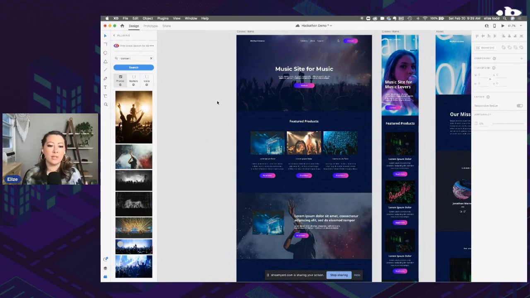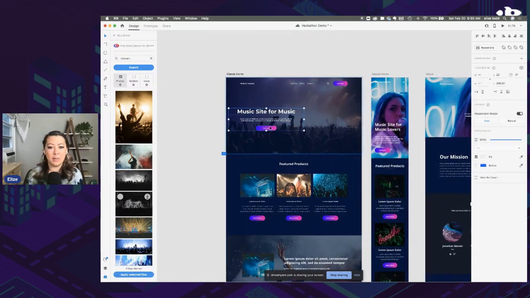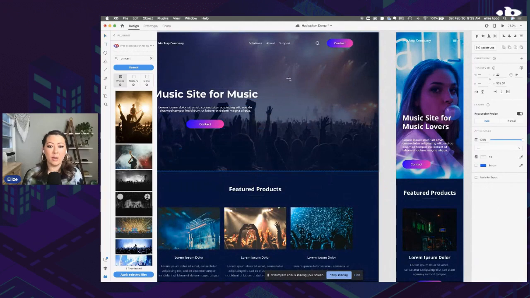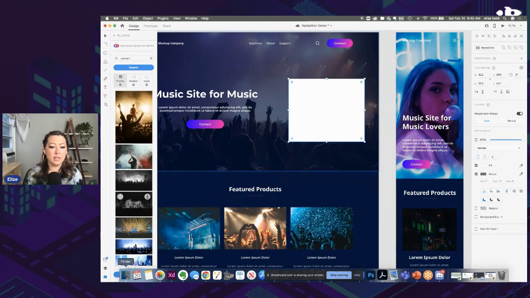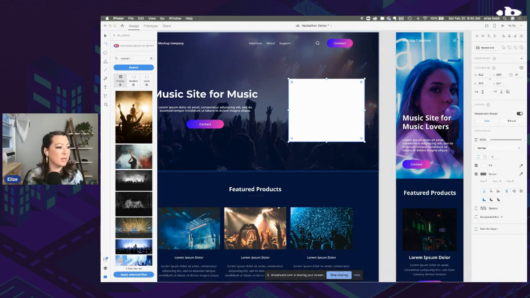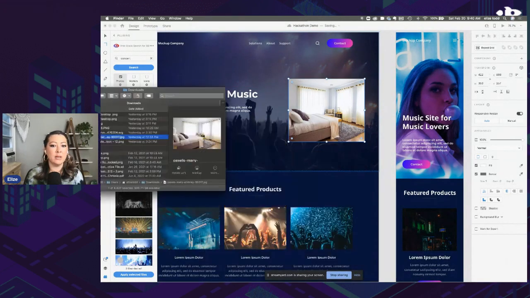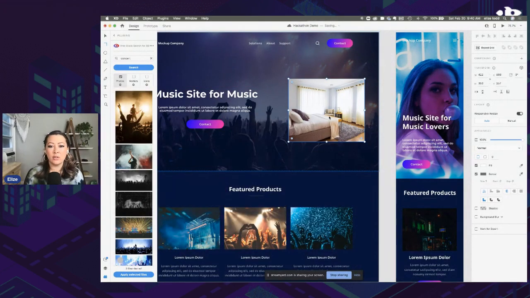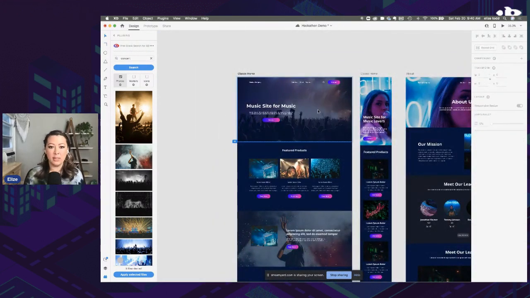You also don't have to use these plugins for images. XD makes it so easy to place in an image. So let's say I make a rectangle and I want an image here. That's my rectangle tool to make that. And I can actually just take any image that I have. I just grabbed it from my downloads, placing it into that rectangle, and it just automatically masks it. So feel free to go ahead and find images wherever you please.